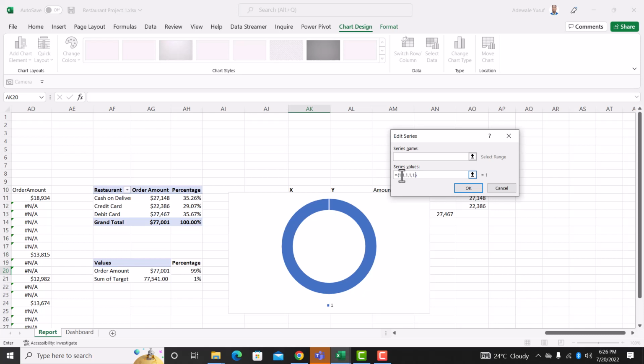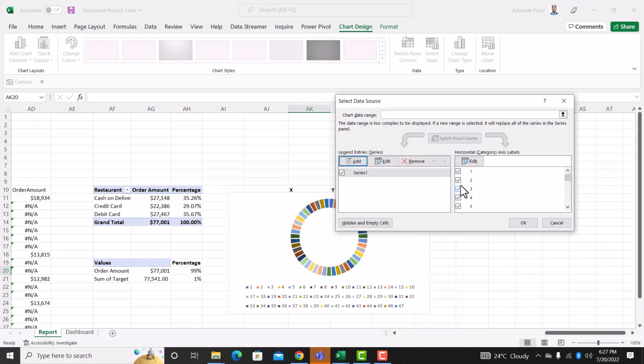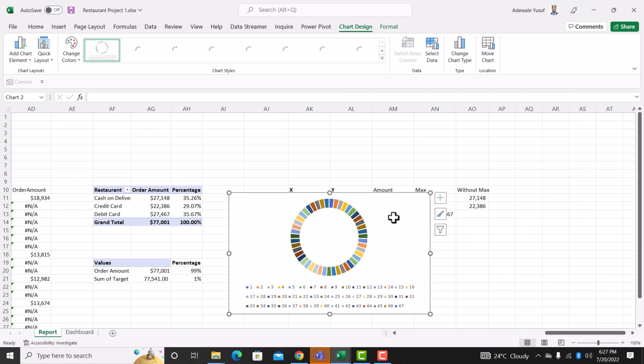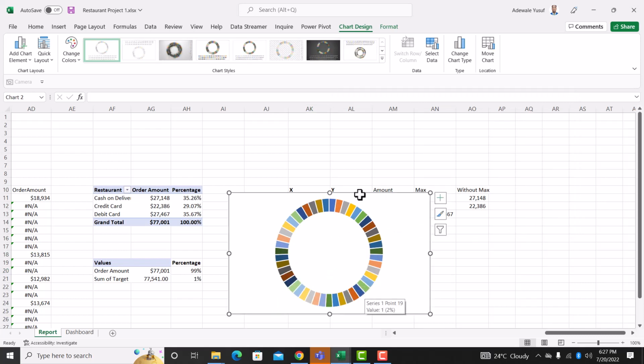I'm counting again up to 50 and I'm going to click OK. And right here I think I had it like 47. That's still okay. So I'm going to delete this one here. I don't need it. So these are the things that I want here.